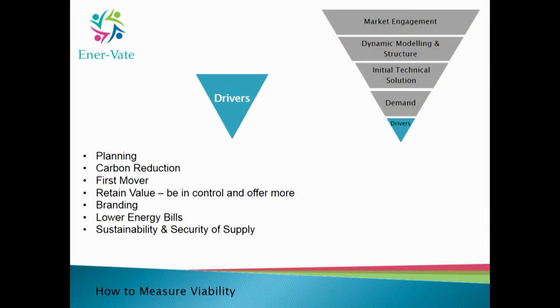So, working our way up the hierarchy then. Obviously we talked about planning and the impact that planning has. For so many people, the driver is that there's a planning policy to achieve, so that's obviously a driver. What is the planning policy? Carbon reduction, as an absolutely obvious one.